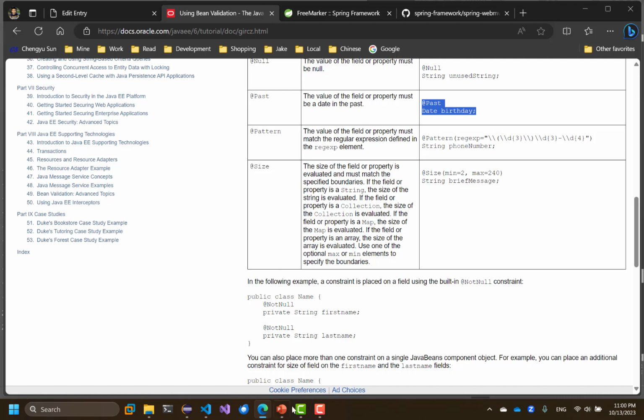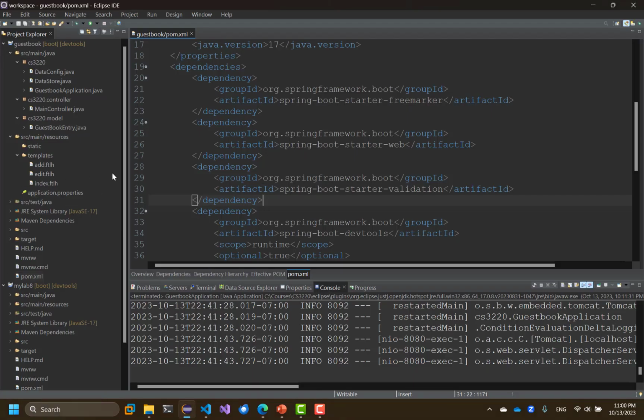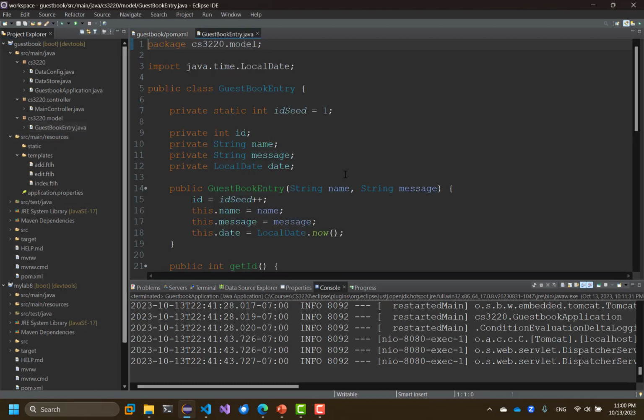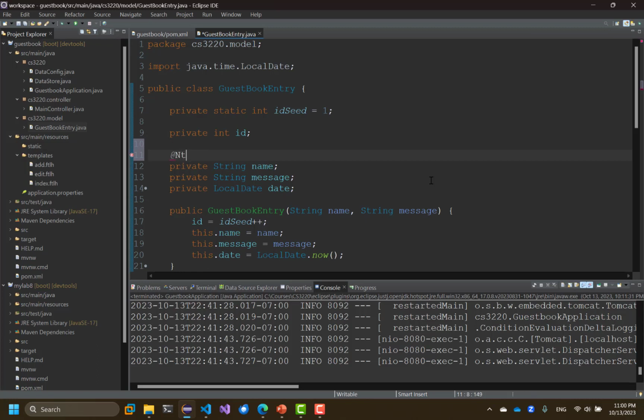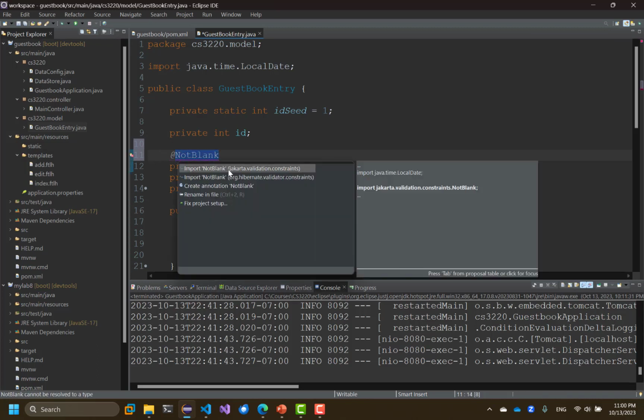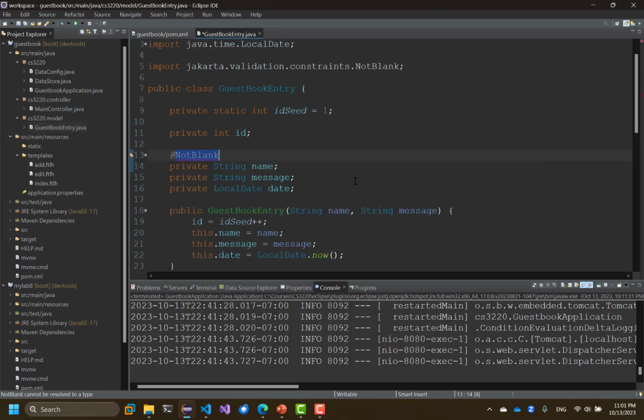For our example, we'll just do something simple. We'll just say name cannot be blank. Notice once again there are 2 NotBlank, one from the validation package, one from the Hibernate validator package. We want the validation one.